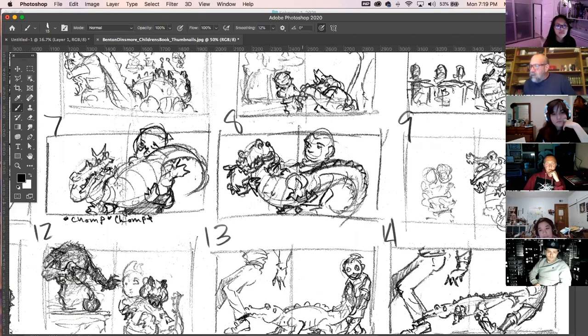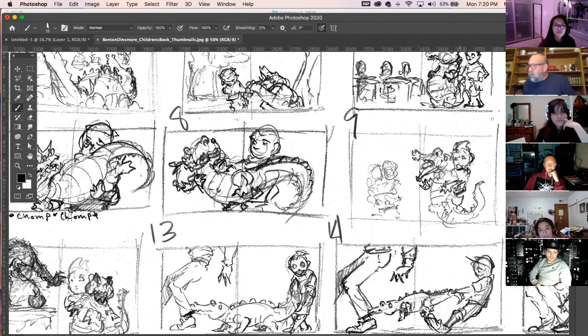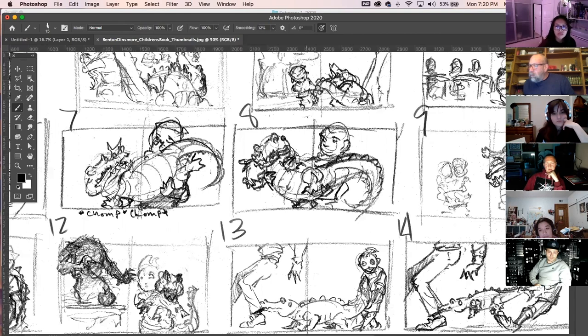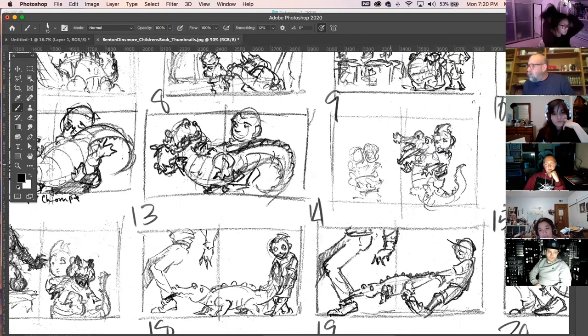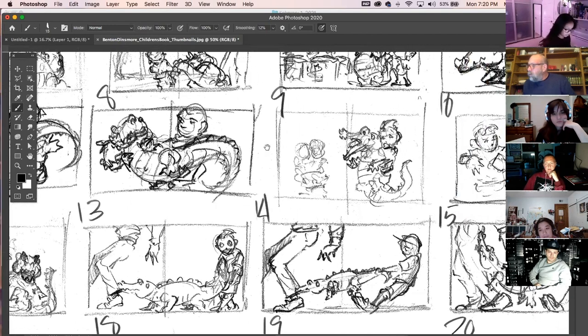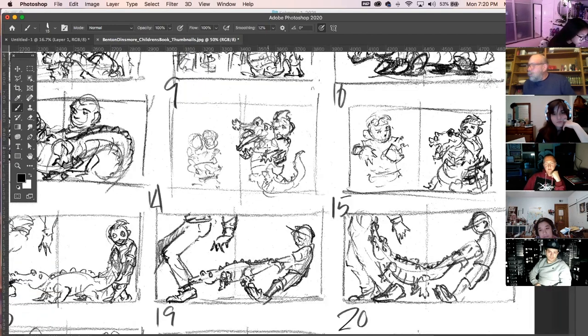And then what's going on with these? So I was trying to play with the idea of the kid carrying the gator in different poses. So it's iterations of the kid carrying or holding the gator, sort of awkwardly. I think again, if you're going to do that, that alligator has to be big. There's something fun about it being huge, but not being threatening and being silly.